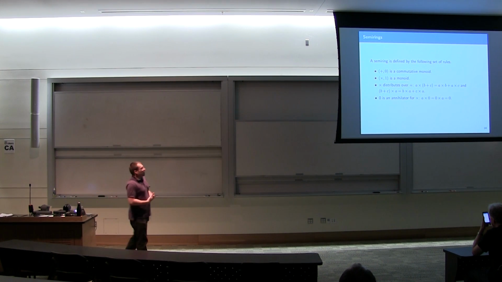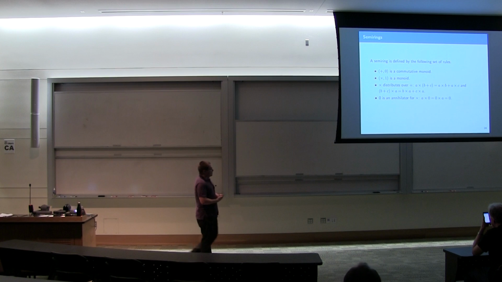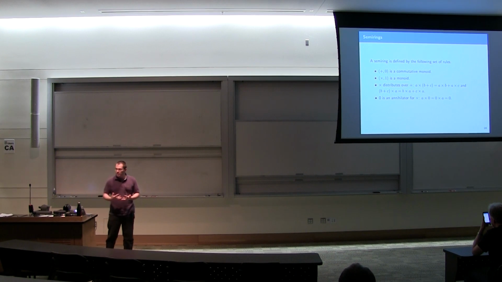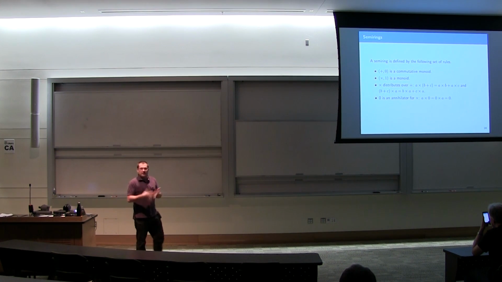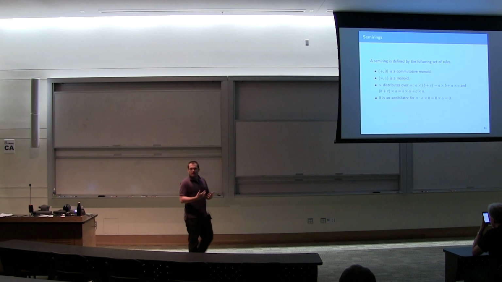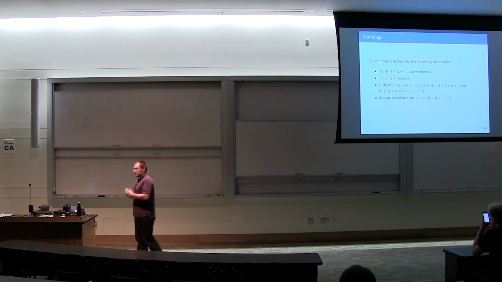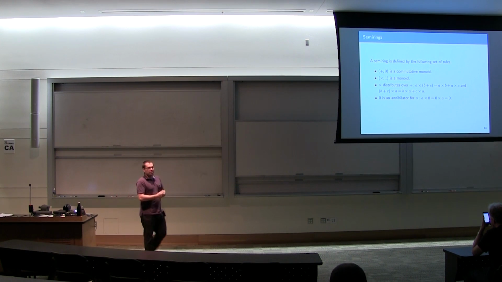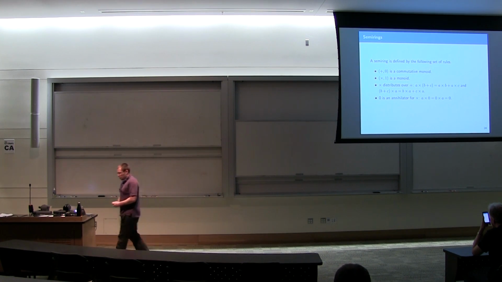And also, 0 is the annihilator for times. So this is kind of interesting. If you have some data type A with the product of 0, it's really the equivalent of 0, right? Because how am I going to put into a pair the 0 value? I can't do that, right? There are no 0 data constructors, and therefore I can't actually make it. So it's equivalent really to having the 0 data type. Everything make sense?